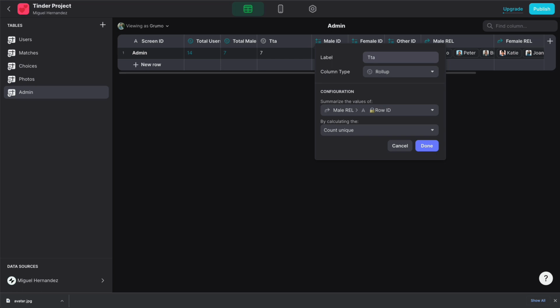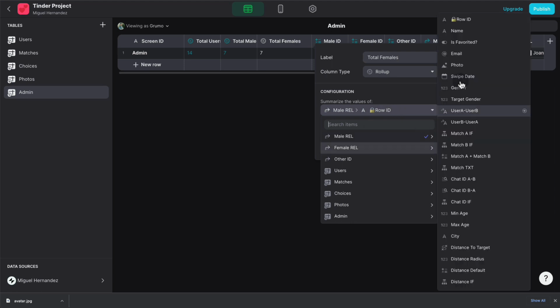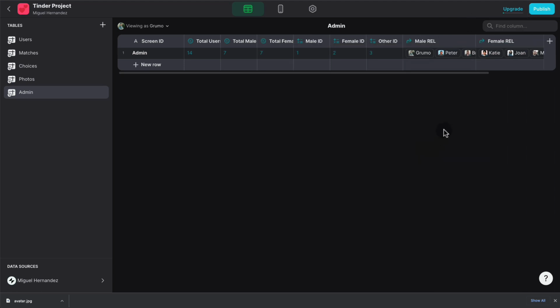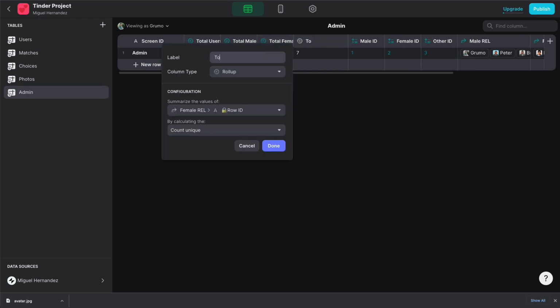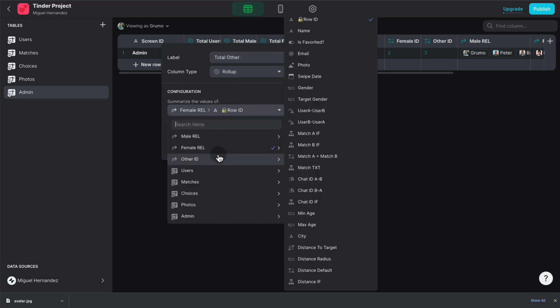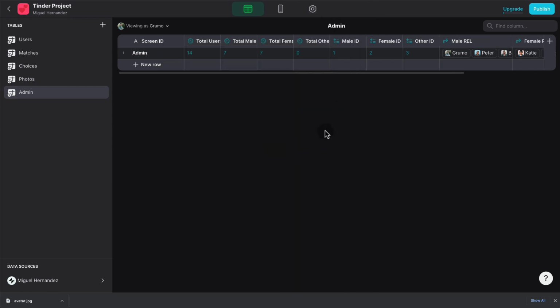So female rel, row ID, there should be 7. That's correct. And we're going to duplicate that with total other. And that's going to find all the others. And there you go. We got 0 for that.